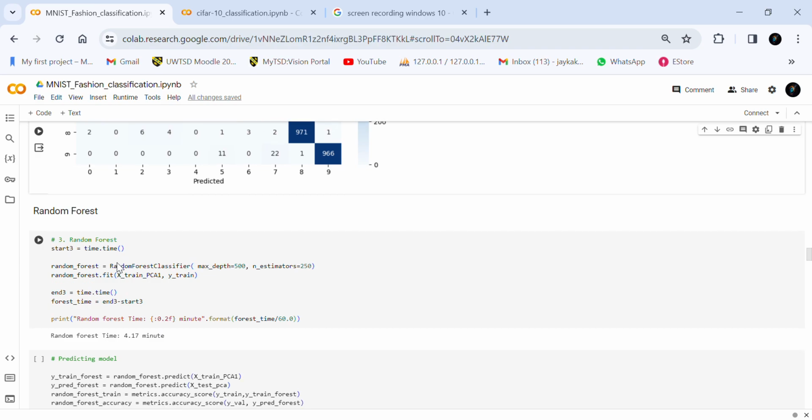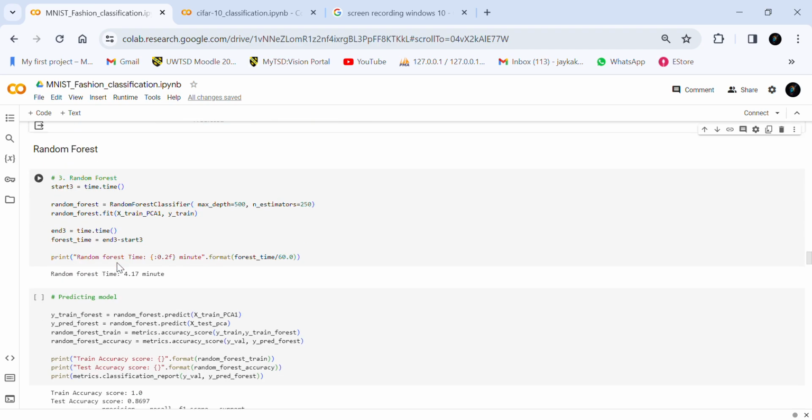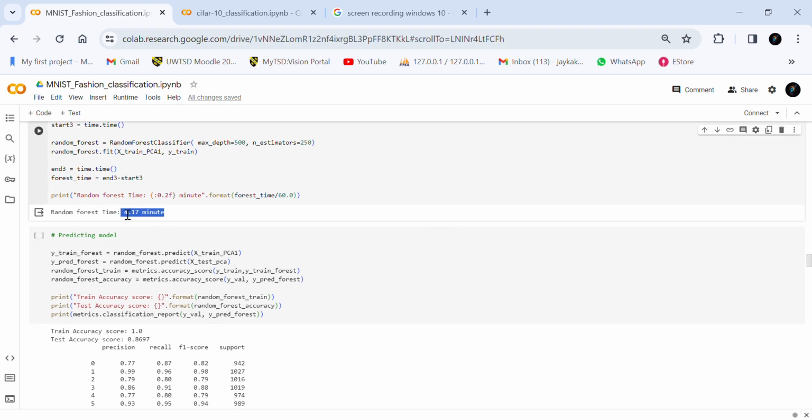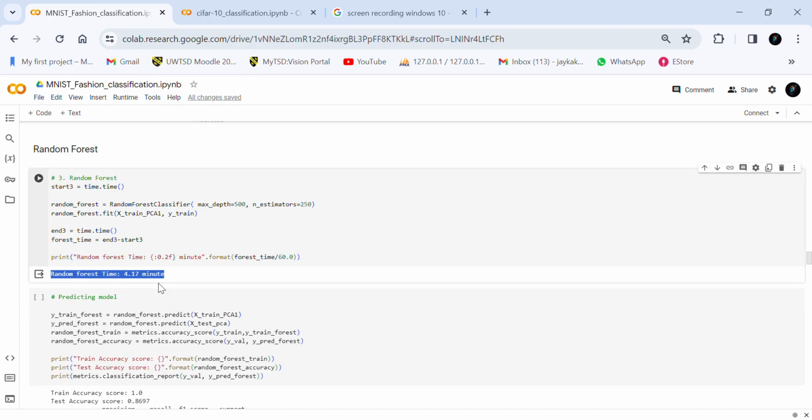The third model is random forest. We print the random forest model classifier running time, and we use max depth and n estimator.